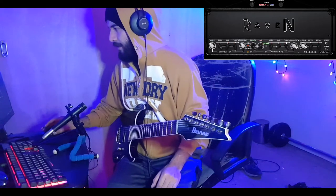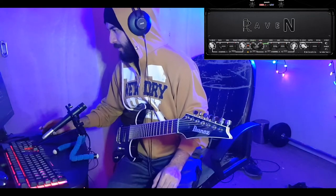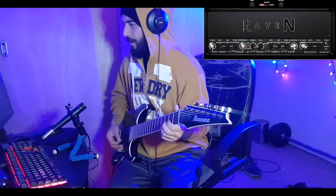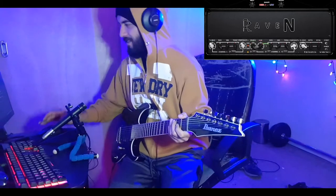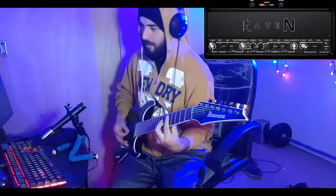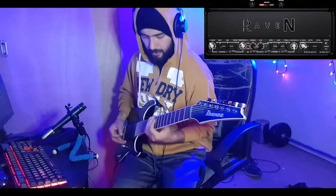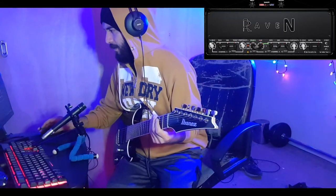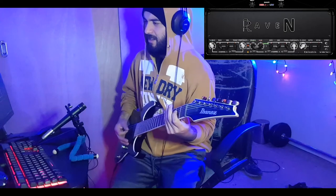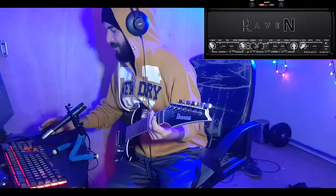I also found out that the compensate knob, I didn't even know what a compensate knob was until I tweaked it, and it just acts like a volume knob, so that's okay. I'm clipping. And last but not least, the power amp drive. That's a lot of volume.